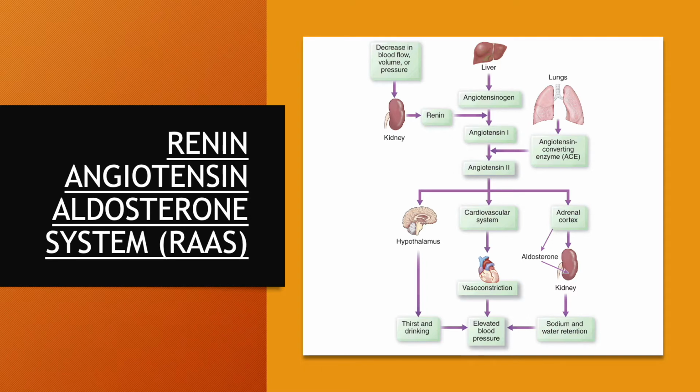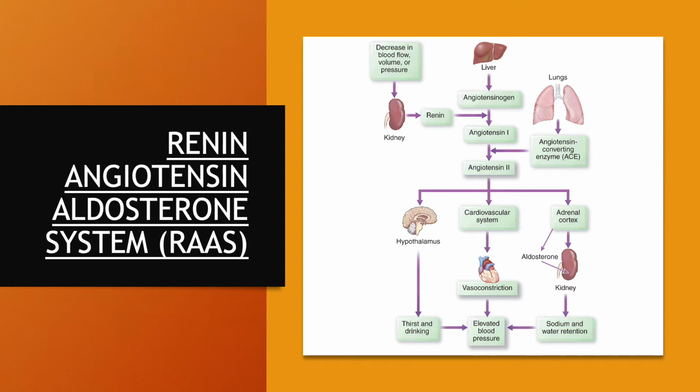And once renin is released from the kidneys, the liver also releases something called angiotensinogen, okay, angiotensinogen. Now, once renin runs into angiotensinogen, it will convert into angiotensin 1. So renin and angiotensinogen must meet before the synthesis or creation of angiotensin 1. Just think that renin and angiotensinogen are the parents of angiotensin 1. Now, the lungs are going to release an angiotensin converting enzyme called ACE. And this ACE runs into angiotensin 1, which will make it angiotensin 2.